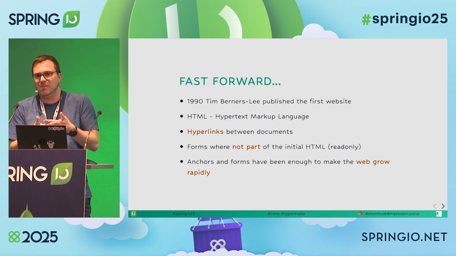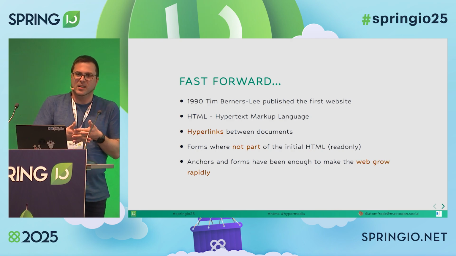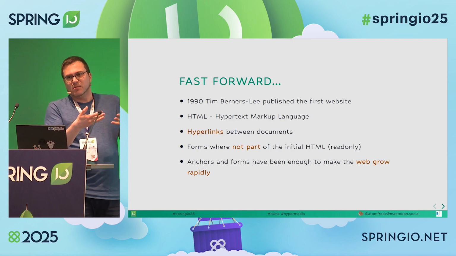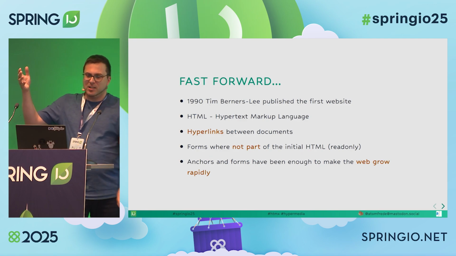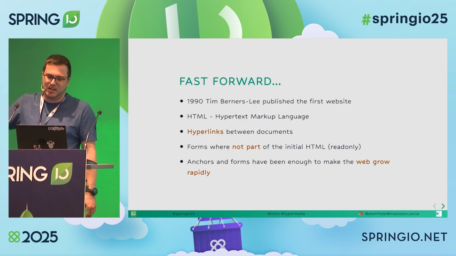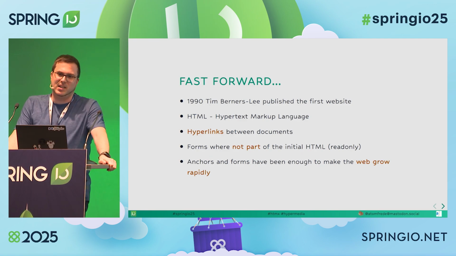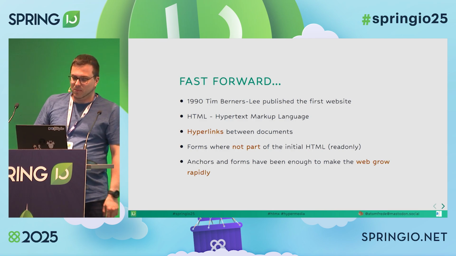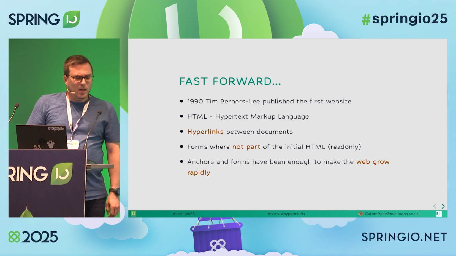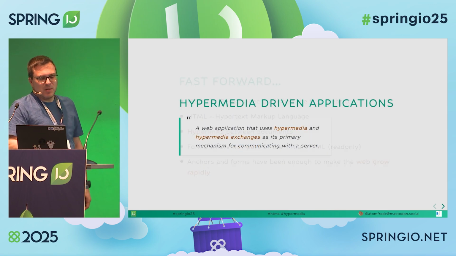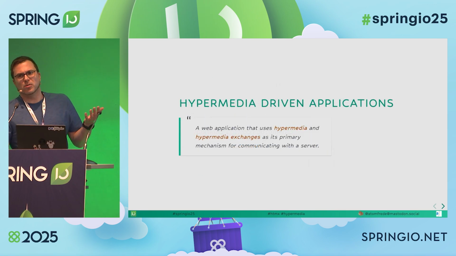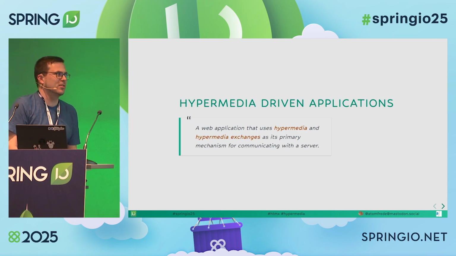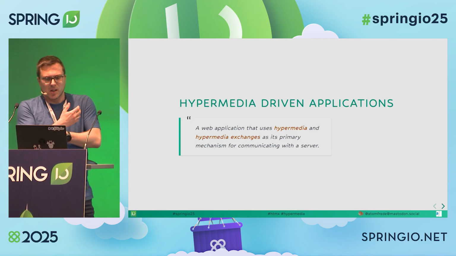Think of Wikipedia as the prime example, right? You can read a document about the Eiffel Tower, and you end up somewhere at the best French eclair recipe on the web. And that's really cool. And so simple. So what is now a hypermedia-driven application? Because we don't want to have documents, right? We have applications. We need something more.